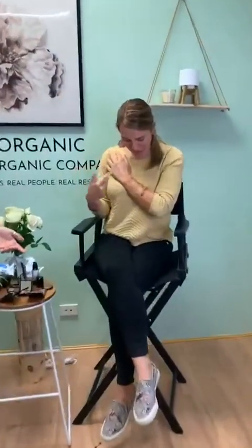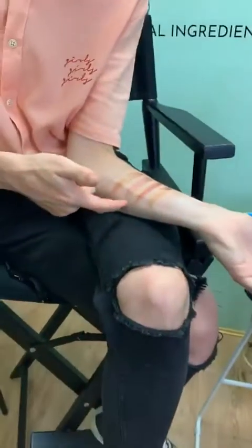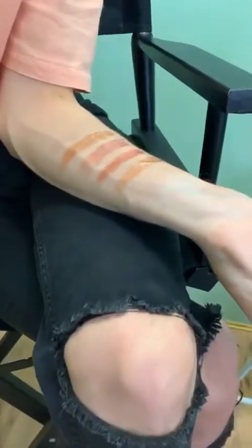Does that look good against the colour of my shirt? Yeah, it does. That's why I wore this shirt. I thought these are my tones. And I wore pink because Havana was my tone. I couldn't do it, but that is quite a close match to the shirt. It actually is. It's a really close match.